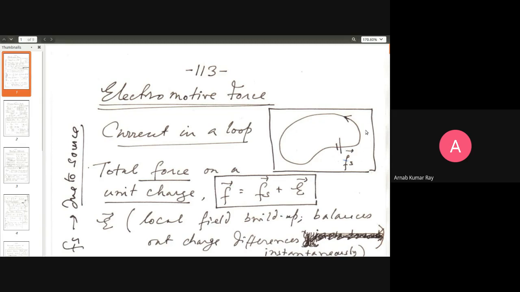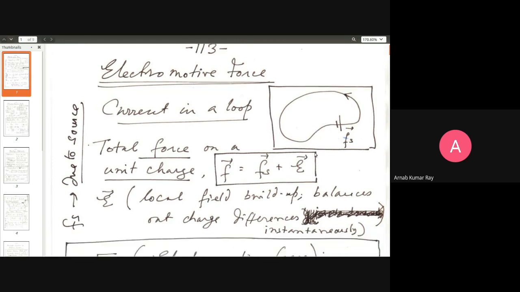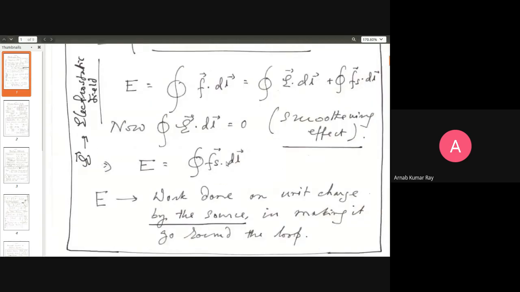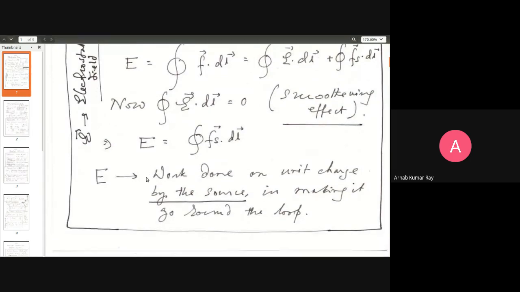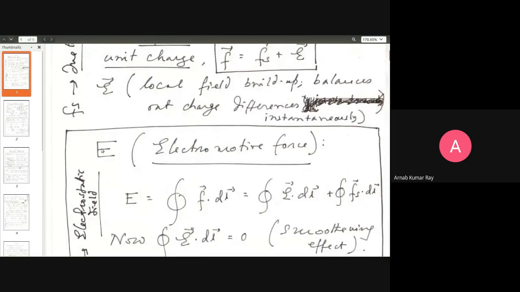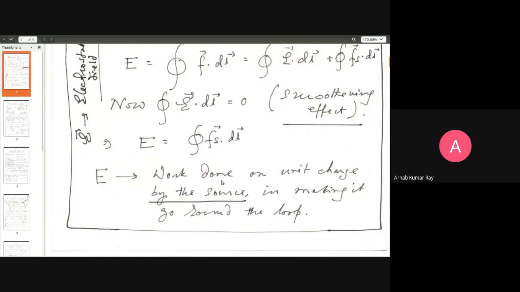So when you apply a force and make something travel through a path, a displacement, then you will have some sort of work. And what is this work? This work is the electromotive force. So immediately you can see this E, although you are calling it electromotive force, it is not a force at all. It is work done. It's a scalar quantity. Work done is energy, energy expended to make the charge, or energy required to make the charge go around the full loop. So it is a form of energy, although we are calling it a force.